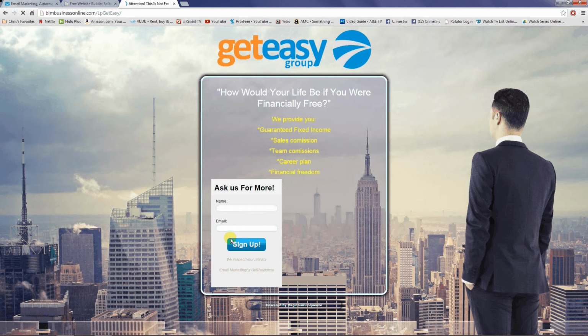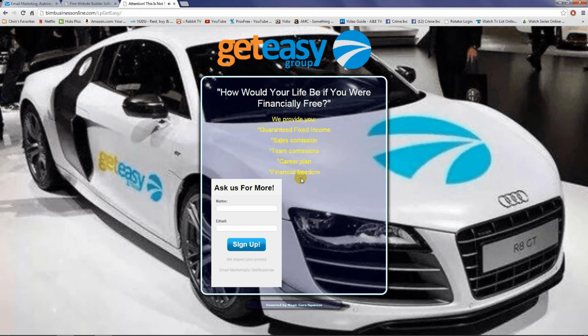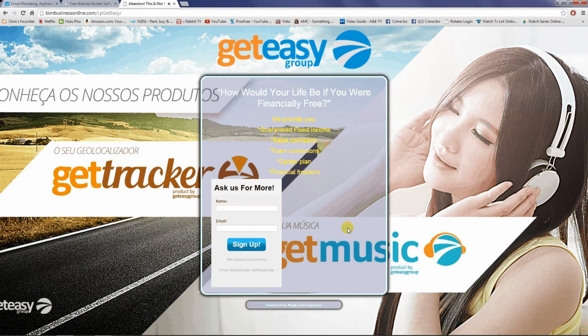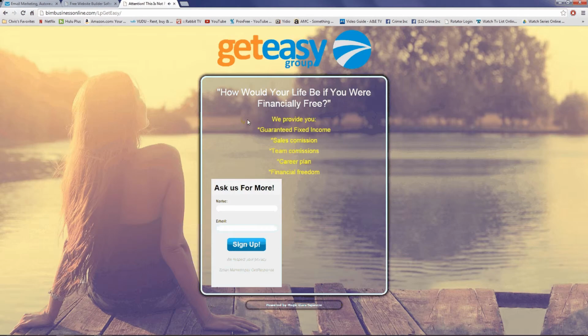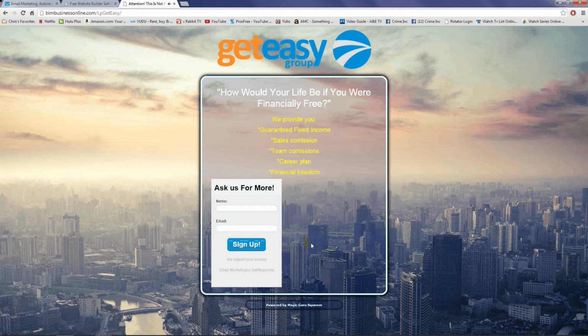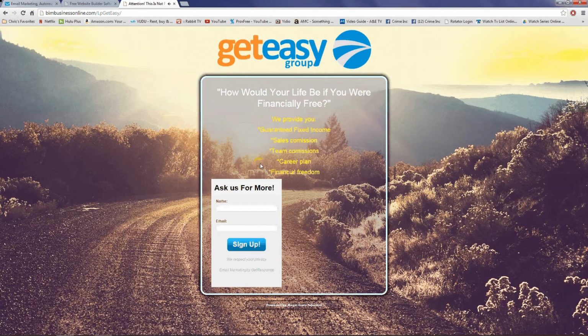I'm going to show you the customer's page. As you can see, he has a half transparent content box, and this is a really great squeeze page. It looks awesome, but this opt-in box here just doesn't really fit in. So I'm going to show you how you can easily create one that's going to fit in really nicely, look really good, and match the whole setup of the page.